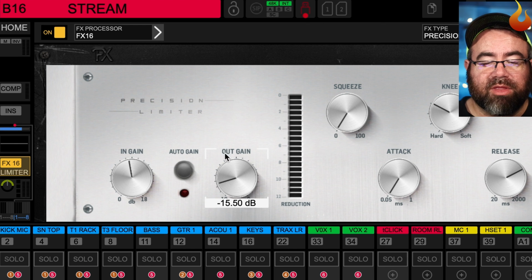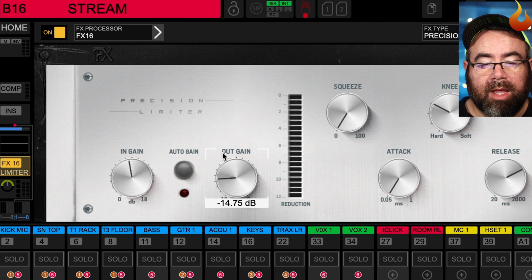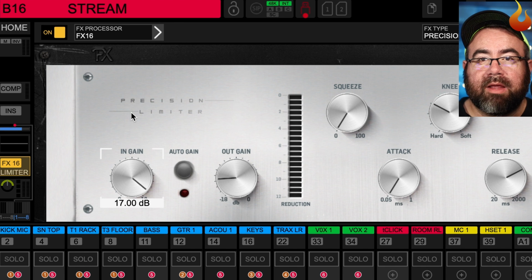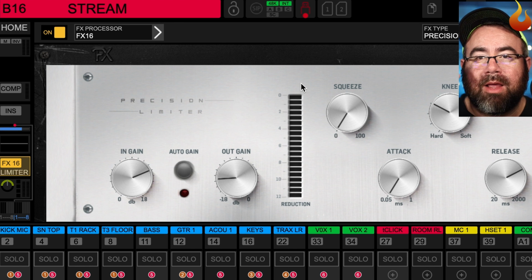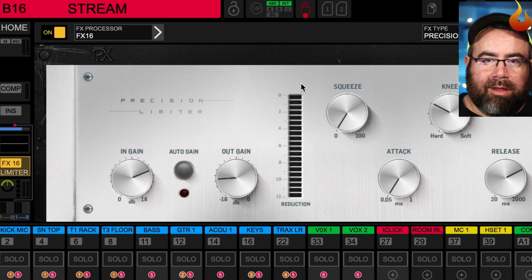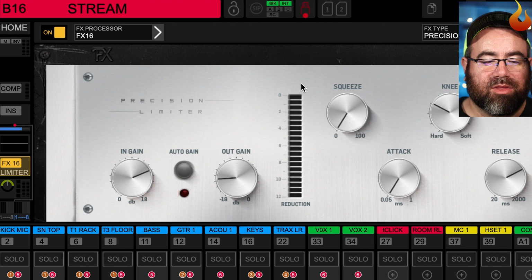So once you have that all set, then you should be getting a perceivably louder mix that's also being protected from digital distortion. Now, if you are cranking the input gain and you're still not getting enough volume, you're not seeing gain reduction happening over here, that could be an indication that you have some gain structure issues. Now, obviously you'd want to get that fixed, but if we're in the heat of the moment, we can't really do that right now. A quick fix is to go to your compressor.